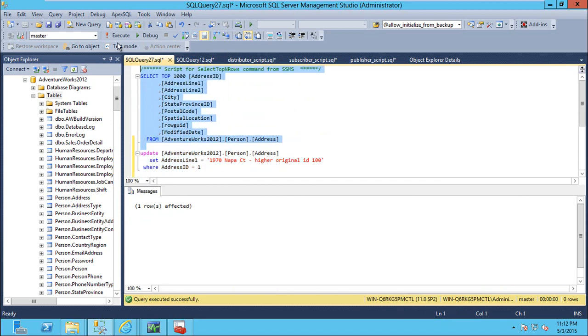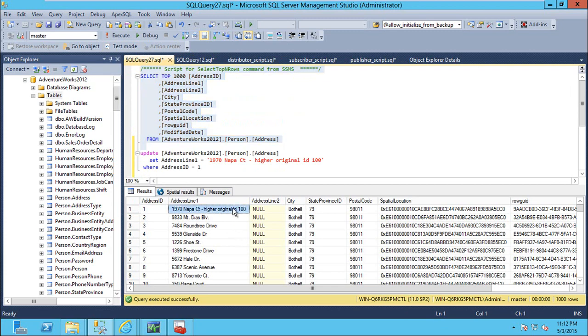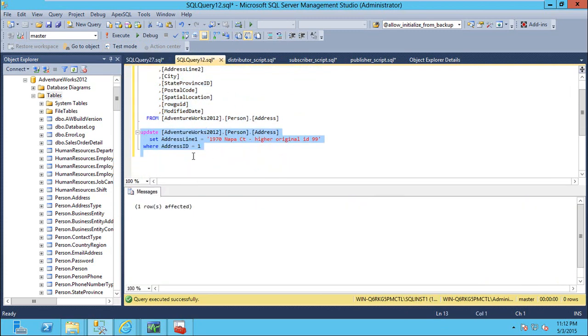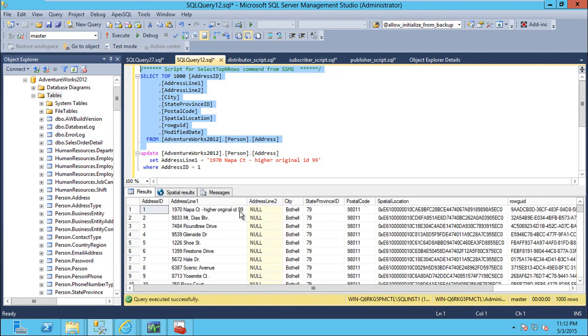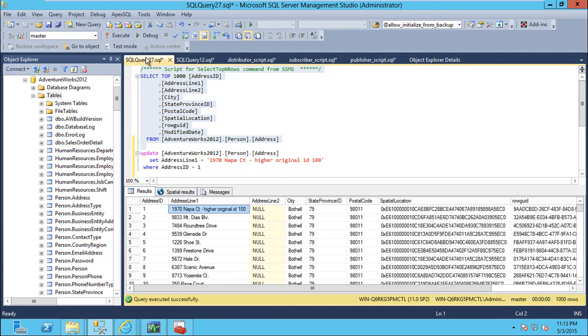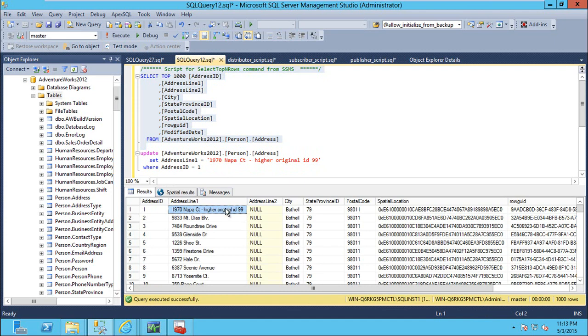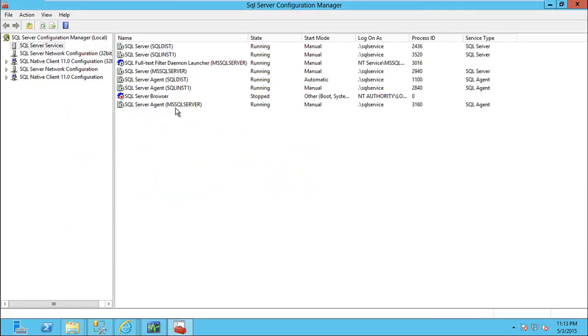Now let's execute this select statement. I see that here originator ID 1. Now I select this originator ID 99. I made this change here, and almost in exactly the same second I made the change here. So this change is here and this change is here, right? There is a conflict. So replication doesn't know what to do in this case. Definitely it might have errored out.